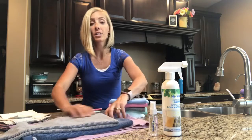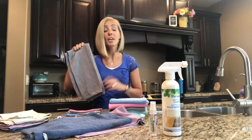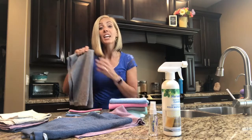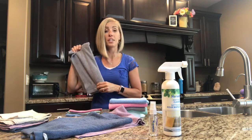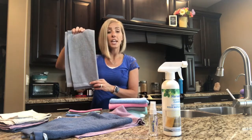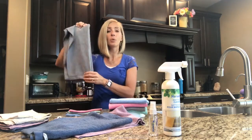Right here you can see our awesome colors, and this is the hand towel. I believe that every bathroom should have the Norwex hand towel because 95% of people, even adults, do not wash their hands well enough to kill harmful bacteria. So if you've got the Norwex hand towel hanging there, they can dry off — it's going to pull everything off the surface and you're going to have clean people. It's got silver in it so it's purifying itself. I love taking this with me and putting it in my hotel bathroom and reusing it for the week — wiping my face on it or drying hands.